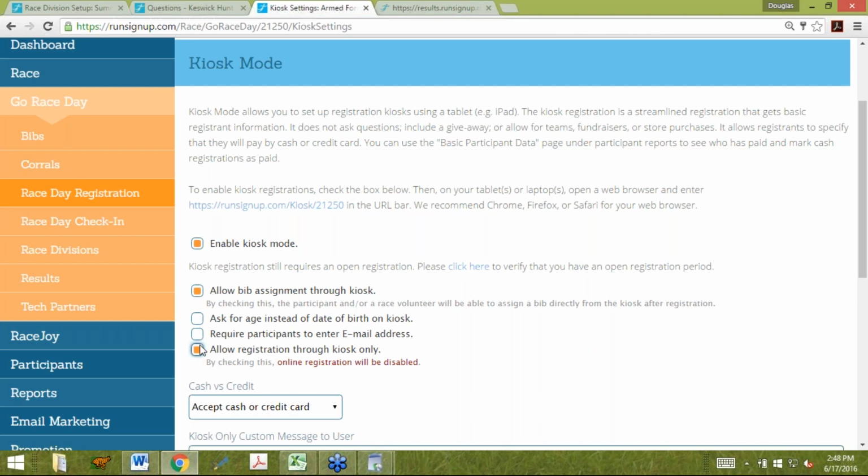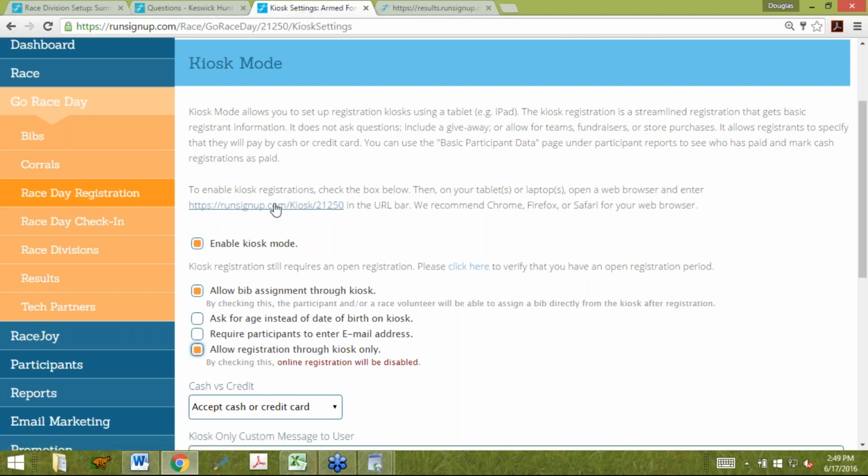Although if you're using the check-in app, it wouldn't really matter. But for me, I'd like to have kind of a clear cut. I provide the race director with a list of athletes on Thursday night. If anyone registers Friday or Saturday morning, I can go in and manually assign a few more bib numbers, provide the race director with that information, and then switch over to kiosk mode. That way, anyone who has entered after that time would have to be at the tables registering. There's ways around that, but that's just the style that I like to use, and I haven't missed anybody yet, so it's a good thing.